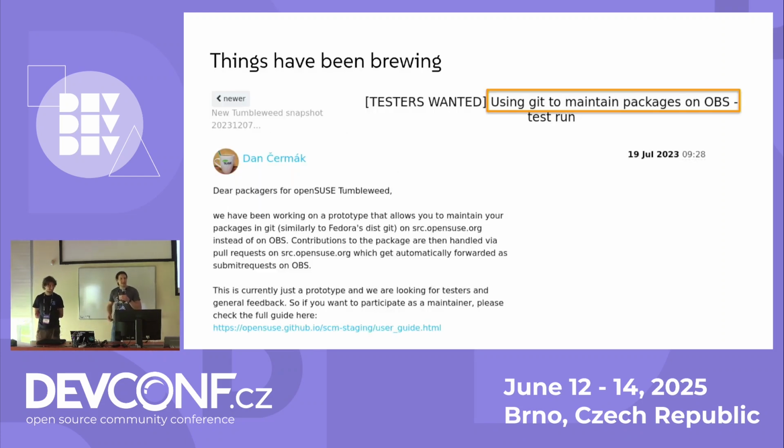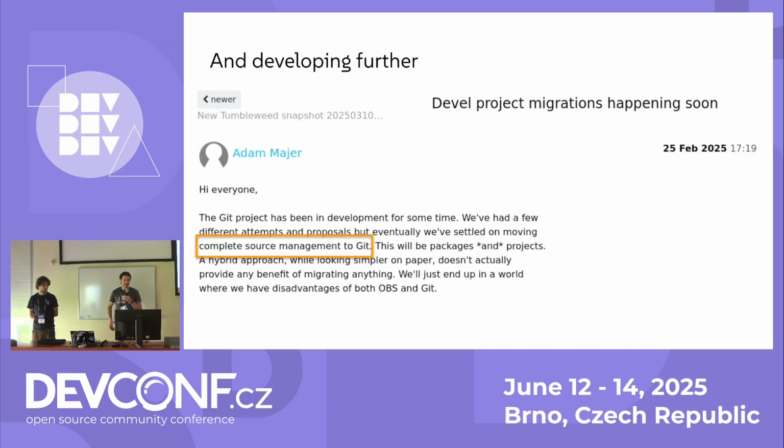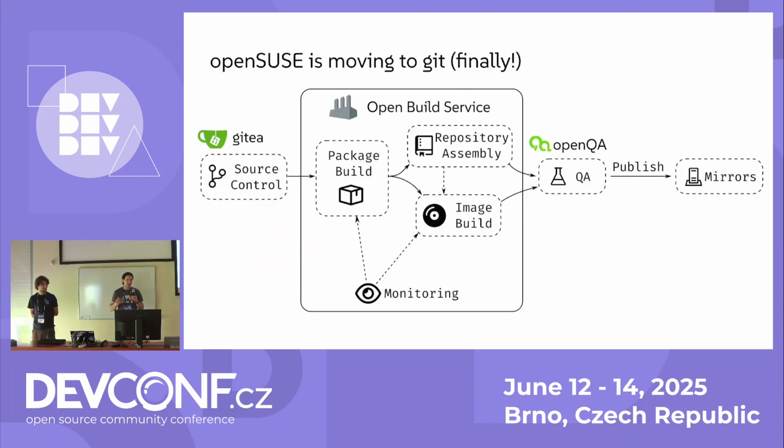But things are still brewing, and this is a screenshot from the mailing list, also from a while ago. And that's about Git migration. And yeah, this has been a long time. I was involved in that, but the project is still going, and it looks like we finally, I mean, soon is a very undefined time frame. So apparently it's more than, I don't know, 4 months. But soon we will be migrating fully to Git, to Gitea.